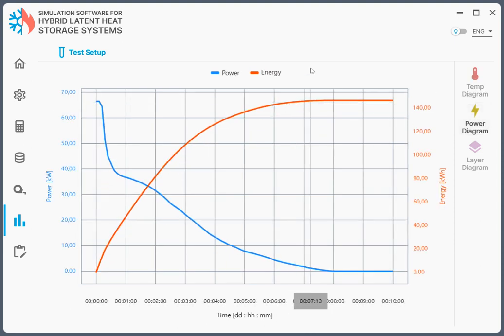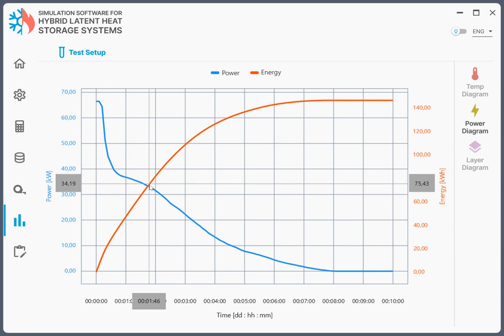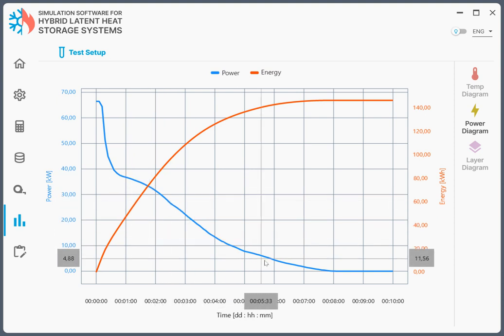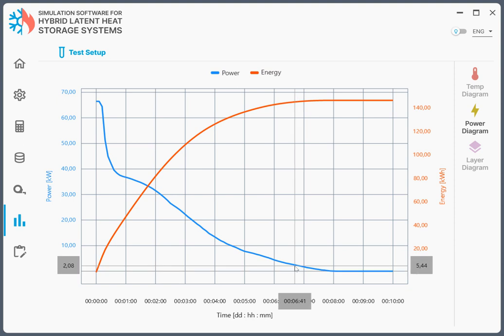Calculating the power delivery and the energy delivery of the tank, we see that after delivering very high power, anywhere around 67 kilowatt, the power decreases to anywhere between 30 to 40 kilowatt, anywhere around 35 to 38 kilowatt, stays stable over the time of the phase change and then decreases further on during the sensible heat exchange. This diagram shows that this system should be used anywhere between 30 and 40 kilowatt continuously power.